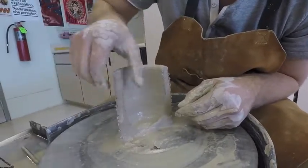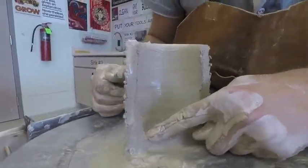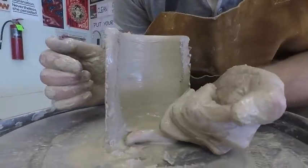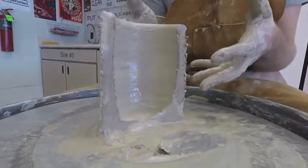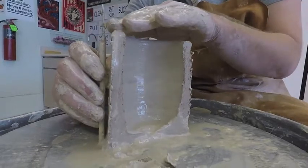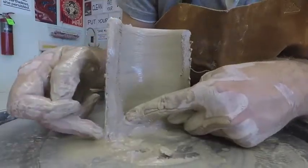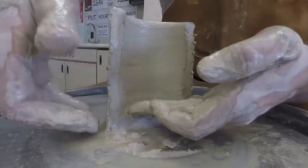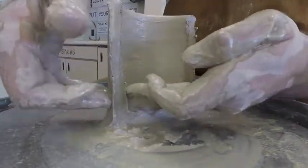Looking at this half pot: this wall is pretty good — it's pinky thick all the way. At the bottom here it's a little thicker than a pinky. The walls are nice and straight, which is good. The base looks about pinky thick, but got a little thin at the very bottom. If this was a student's pot I was grading, I'd say it looks like we've got a good amount of height — about five, a little over five inches, not quite six yet. We've got good walls, but this bottom corner is where we need to keep working. The next time you do a half pot, apply more pressure and slowly rise up that clay wall to get it even all the way across.